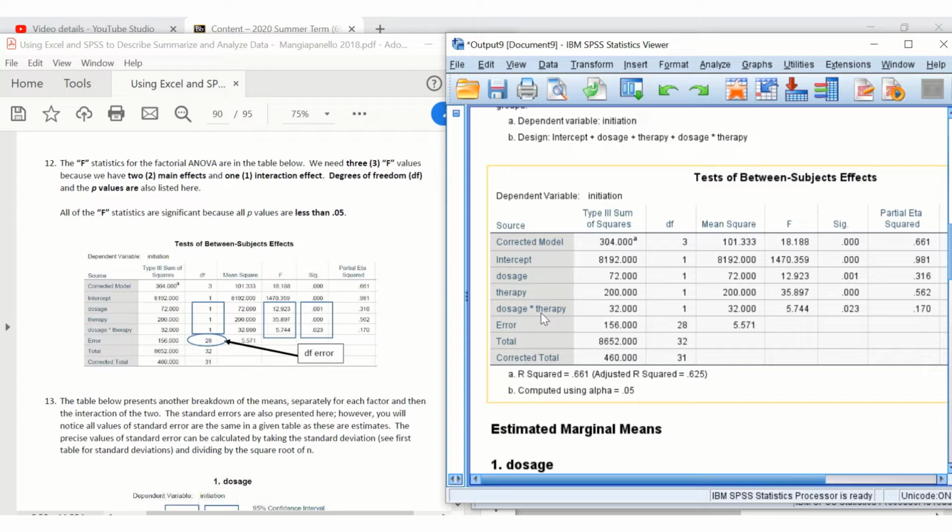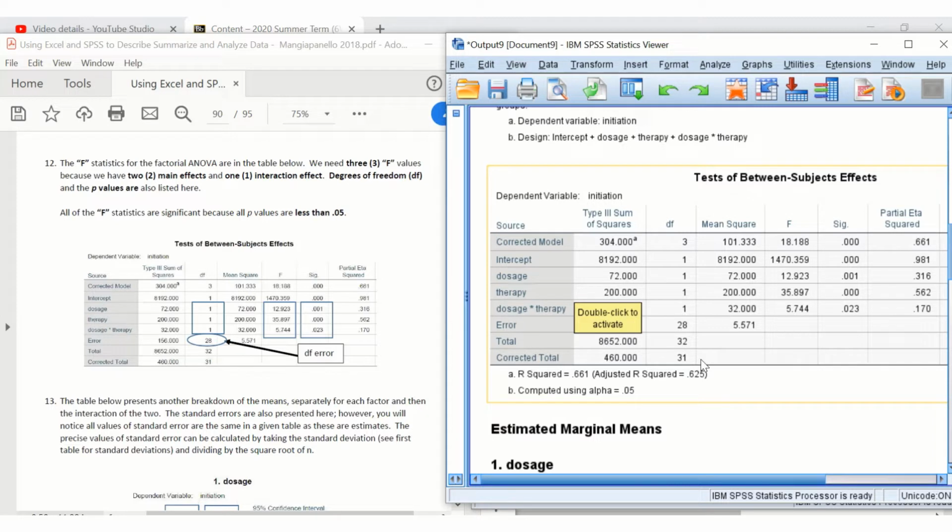The degrees of freedom that you're looking at for pretty much everything is going to be 1, comma 28. So 1 is the degrees of freedom for the numerator for all three of them, for the dosage, therapy, and dosage by therapy.